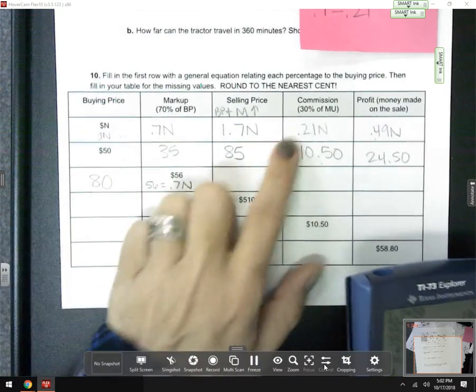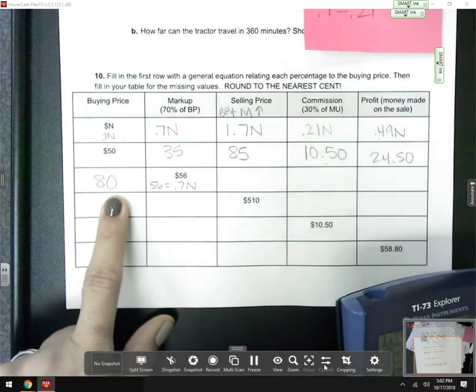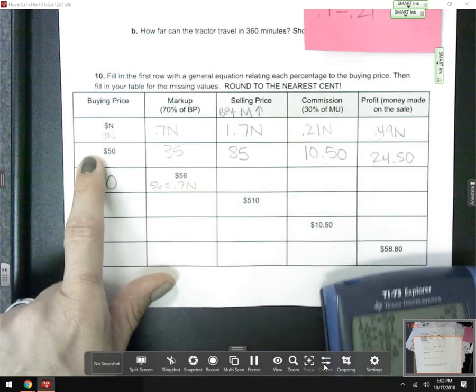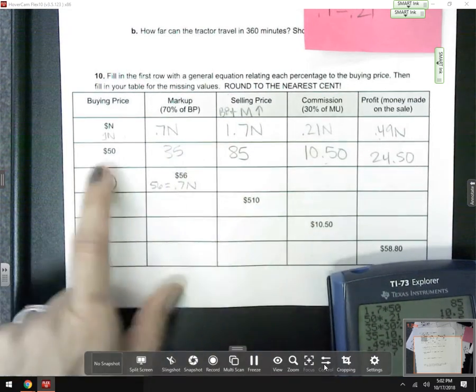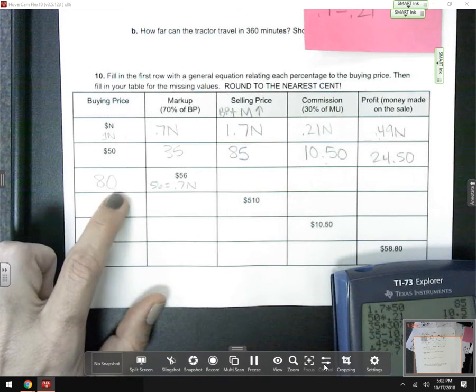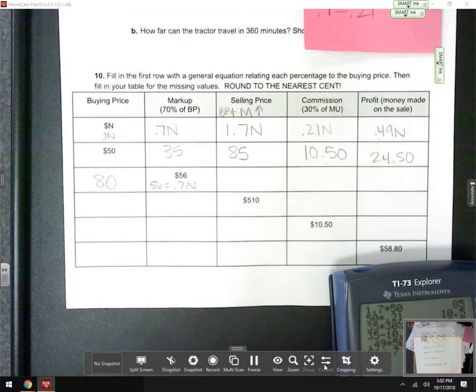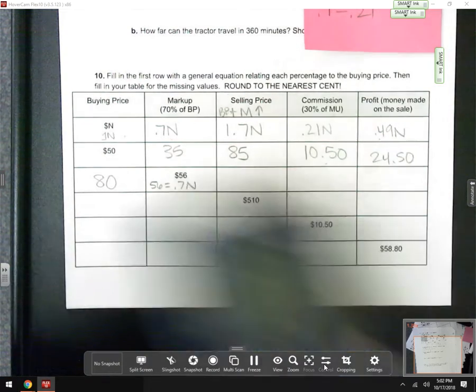I'm not going to rework these. I'm going to help you guys with each of these three solving to get to your buying price. If you need it re-explained how you get the rest of these from the buying price, go back and watch this one with $50 and just rework this using the same steps. If I go through each part of it, this video is going to be an hour long.